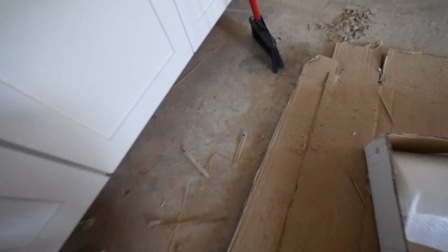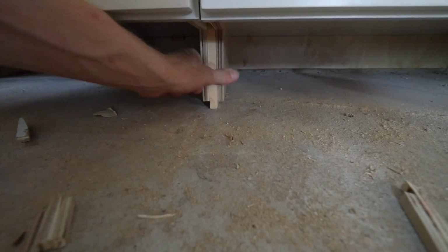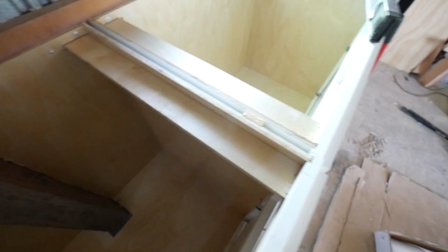I don't wanna let go of it, but I guess it's fine. But what it'll do is, it'll go down here. I'll line it up with the face, and then I'll screw it in through to join the two cabinets and create this foot to support them. And since they go up full length, I can screw them anywhere I want to give extra support to it. It'll be plenty fine for a leg.